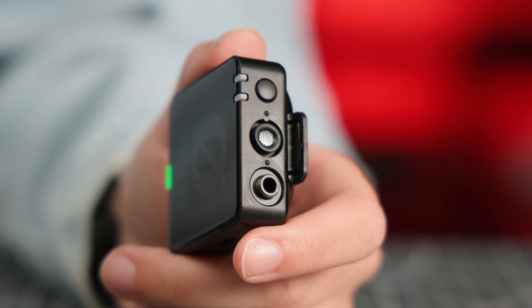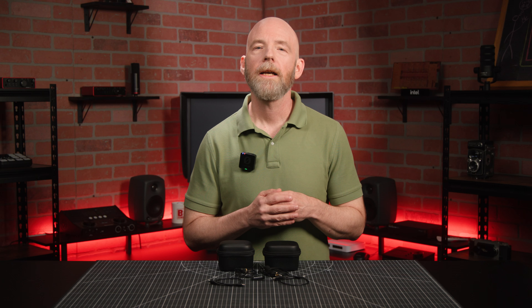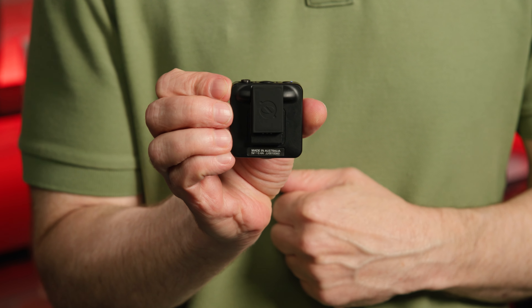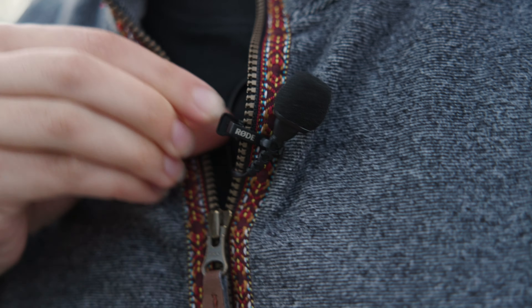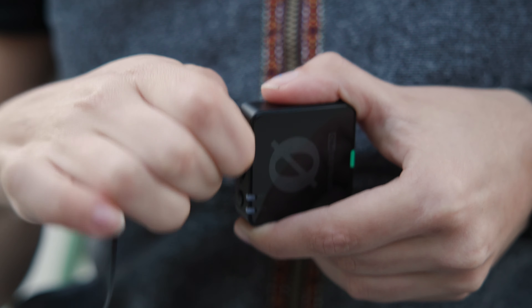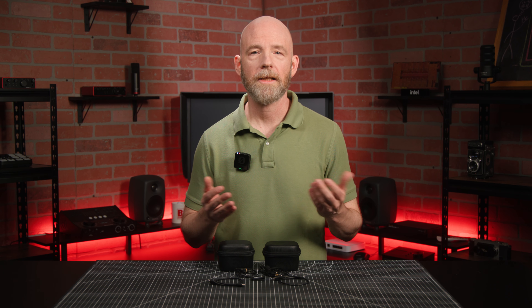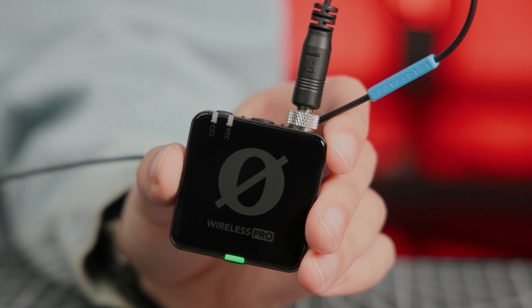For fast run-and-gun interviews, the built-in omnidirectional mics on the two clip-on transmitters are quick to attach to talent and sound great, and the inclusion of the MagClip mounts provides for even more flexible positioning options. I'm using it right now while we check it out for this video. For a more discreet look, two lavalier mics are also included, and the locking 3.5mm connectors on these are a nice professional touch, helping to ensure they don't disconnect. The transmitters supply plug-in power, so you can use them with a wide variety of third-party lavaliers and even camera mount mics.